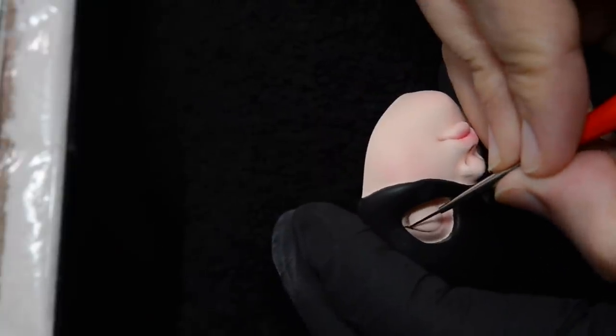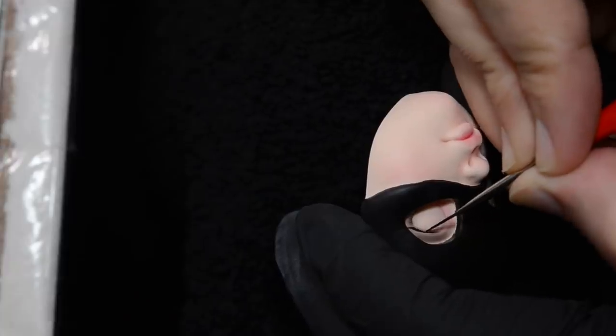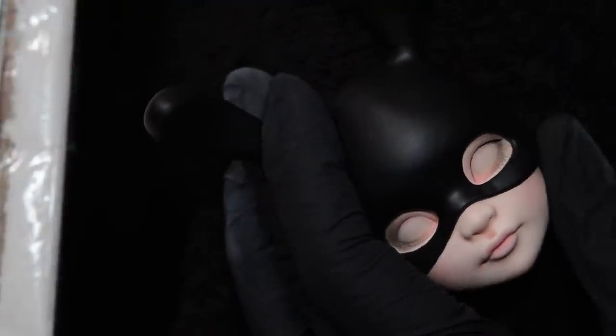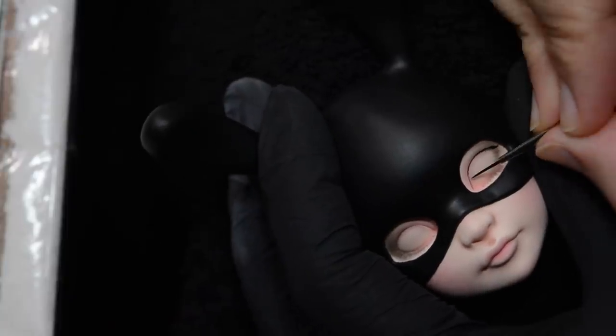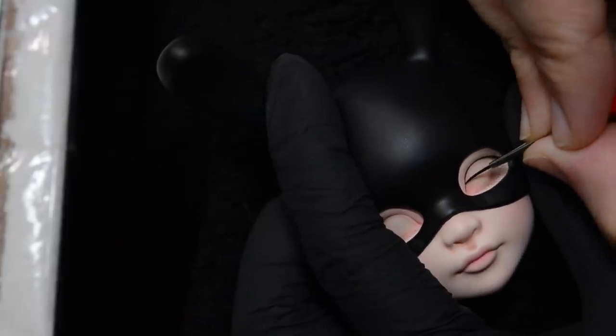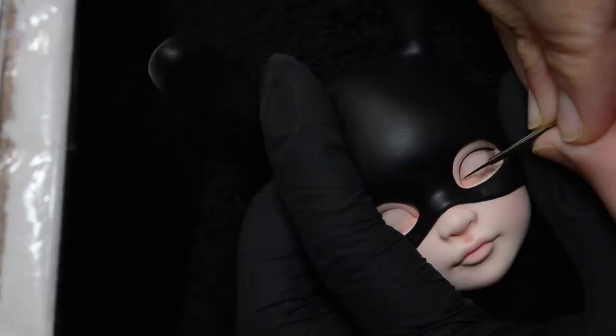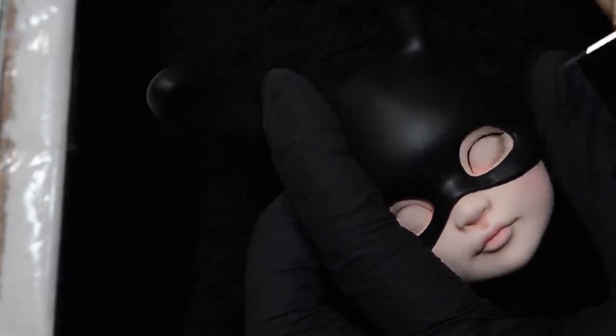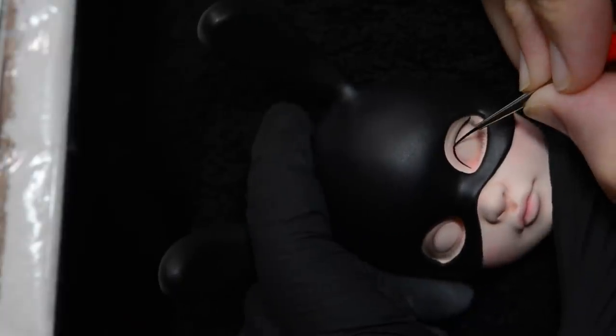Now originally when I made my first bunny, I cast it all as one piece. So I cast the face and the backboard, just all as one, just pulled it all out of the mold. But that was really difficult to try and paint the face because I had to hold onto this unwieldy backboard, and it was just really difficult to get into all of the little corners of the mouth and the edges of the mask and all that sort of stuff. It was so incredibly difficult.